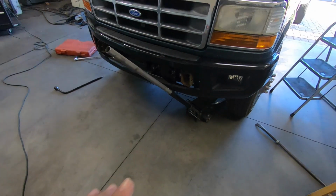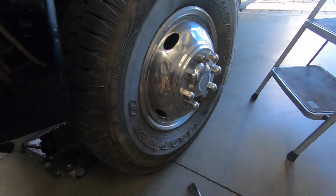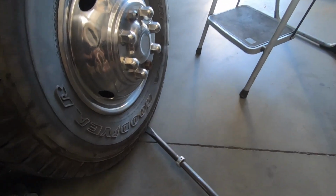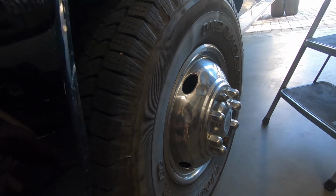Okay, so I just went ahead and checked the ball joints on the truck and they seem to be pretty good. Let me show you the way that I did it. So the way that I like doing it is by jacking it one side at a time is fine, and then once it's a little bit off the ground, get a pry bar or whatever you can use. I got a sleever bar, and put it under your wheel and kind of just lift up on it and see if it has any play.